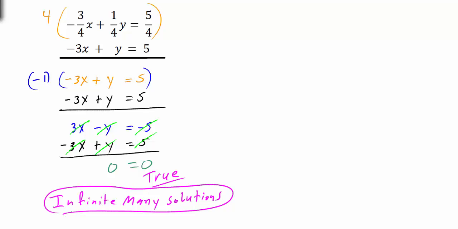Now to represent those solutions, one way to do this is we're going to say up here where we canceled out, we're going to let your y variable equal a. Normally with elimination in the previous video, when we got y equals a number, we would take that number and substitute it into the other equation. Well, in this case, both equations are the same, and I'm using the letter a because that's what it seems like most textbooks will use. You could use any variable that you want here.